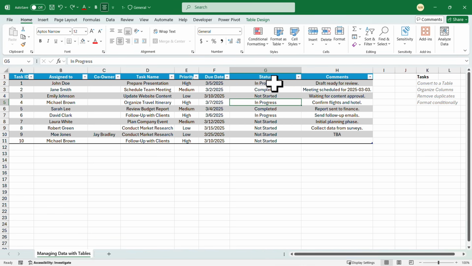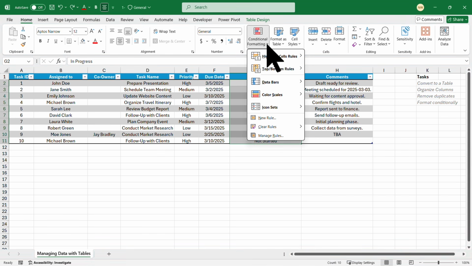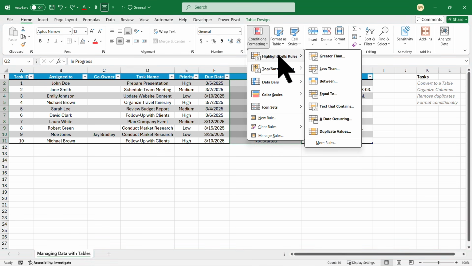But let's see. What if I just want to highlight all of my tasks that have been completed? Instead of filtering and hiding all the records, I can just get some color coding to show me what has been completed. So for that, I can use conditional formatting.